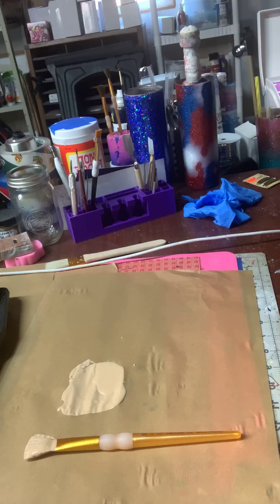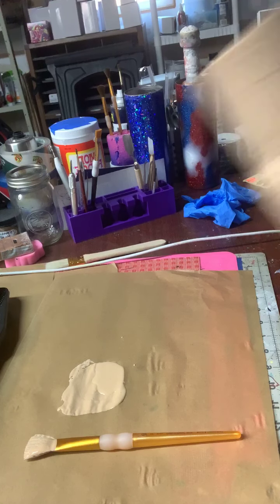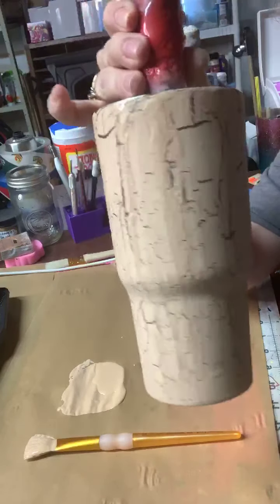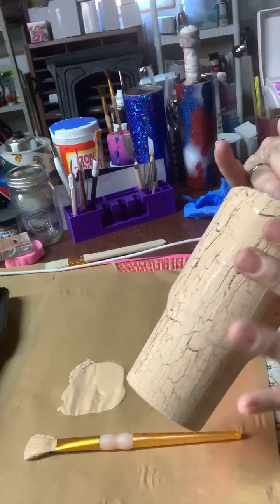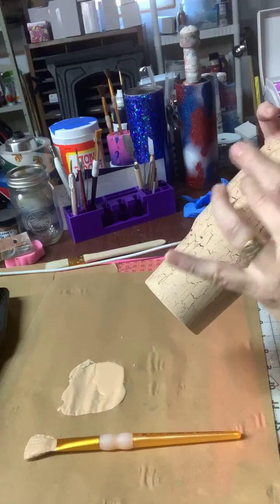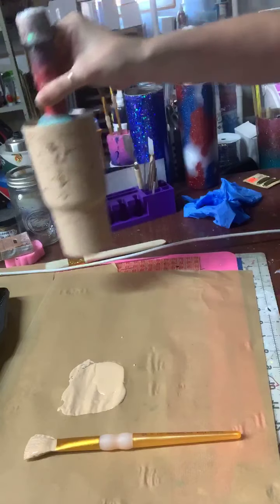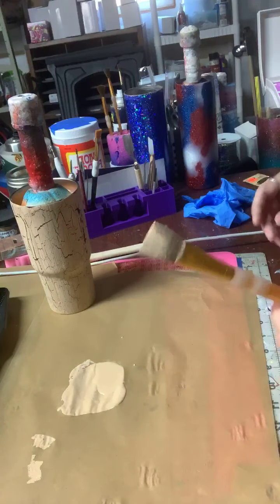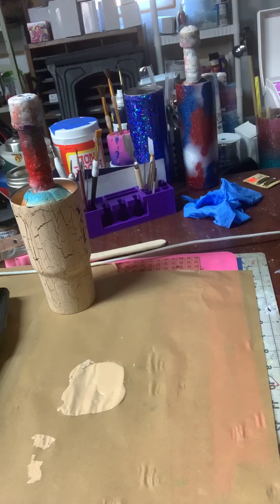Guys, I'm telling you, that glue is great, but this is better. I love this stuff. It is so pretty. Now these little spots right here that are thicker probably need a little more time to dry, but I just don't have that kind of time. So I'm gonna let it sit for just a second while I clean up my mess. But look how awesome that is. And that is just that Crackle Medium. Every time I've used it, I've gotten a really pretty crackle from it.